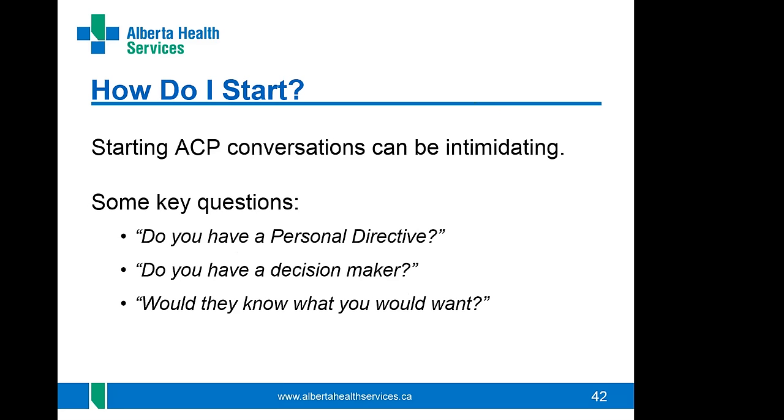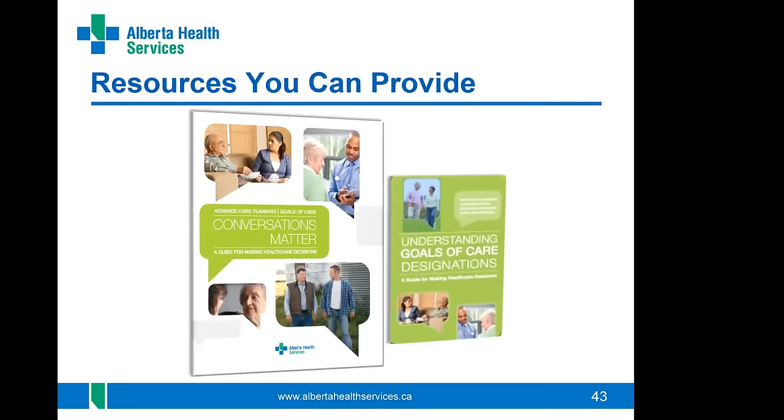So in terms of what can you do to start that conversation? Like I said before, some really simple questions. Do you have a personal directive? Do you have a decision maker? And do they know what you would want? Very easy questions to start that conversation. You can also give out our Conversations Matter booklet, which walks people step by step through those 5 steps. It's a really easy booklet to read. We just encourage you, if you're giving resources to your patients, please open the resources, point to different aspects in the booklet, point to the checklist at the end so that they'll actually use that booklet as opposed to recycling it.